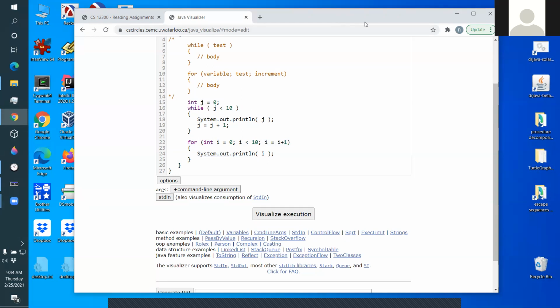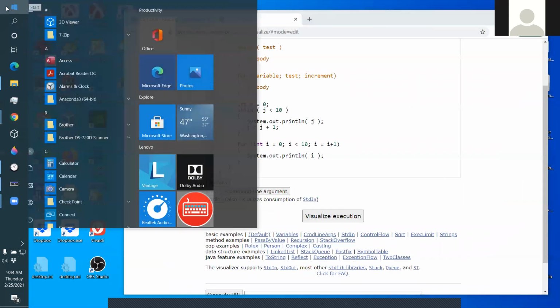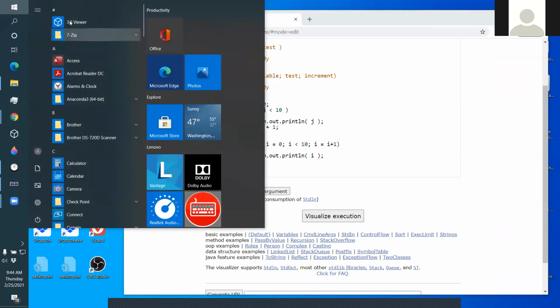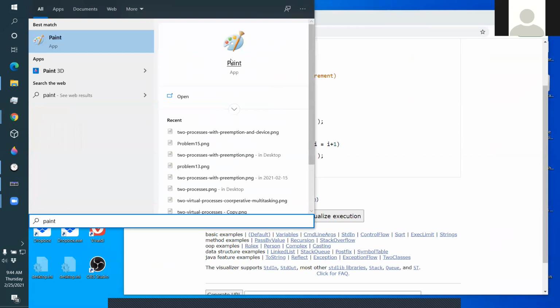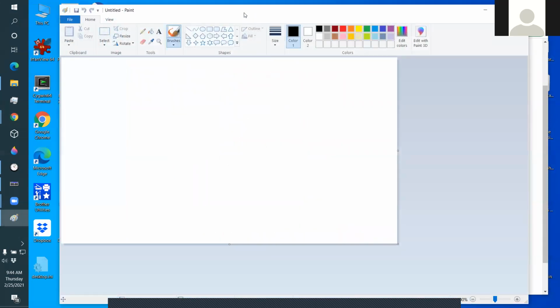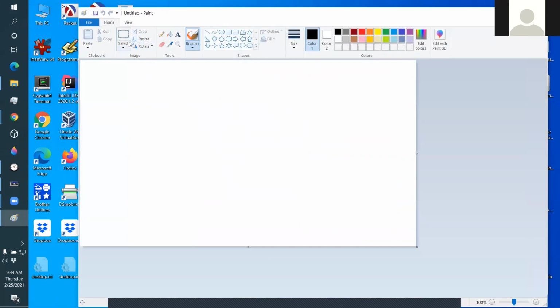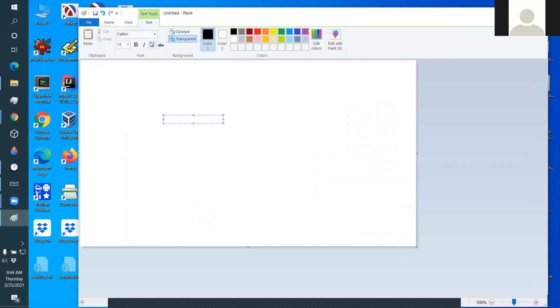Now, I'm going to draw a picture to show you how you should think about a for loop.